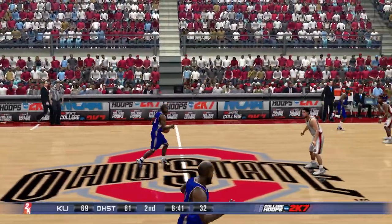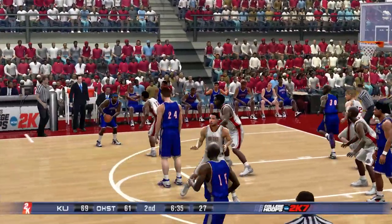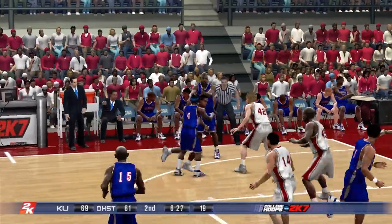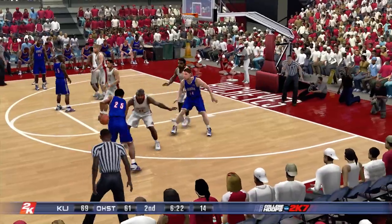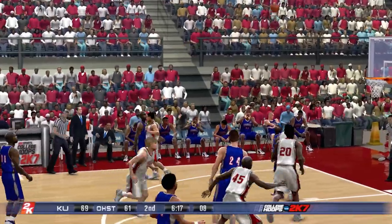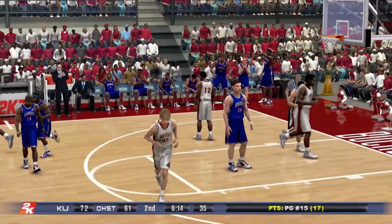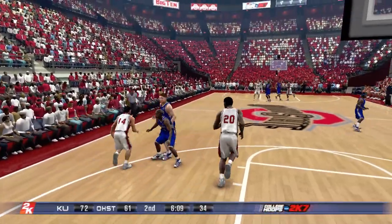Under 7 minutes left in the second half. Outside. Lobs it to the baseline. Number 30 backs down. Number 15 swings it to the perimeter. Number 30 catches it on the perimeter. Number 15 fires the three. Got it. Solid mechanics allowed him to drill it from downtown, even when he's not wide open. And that was exactly the case there. Number 20 inbounds the ball.